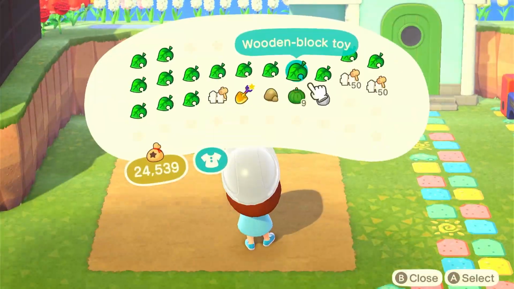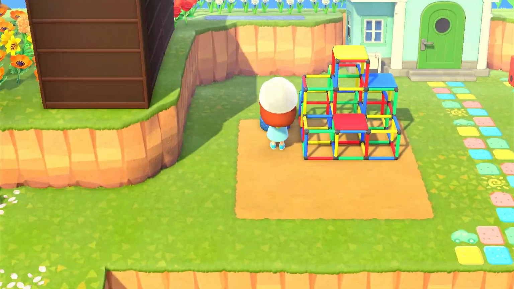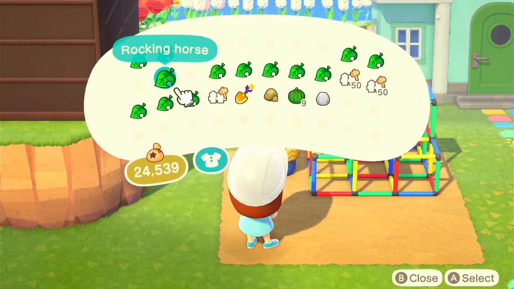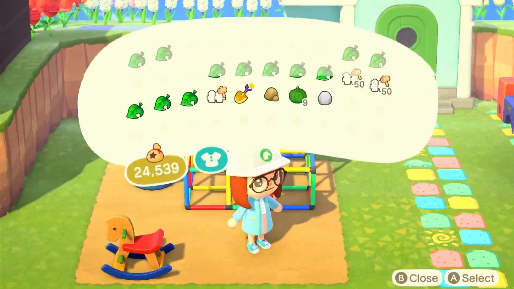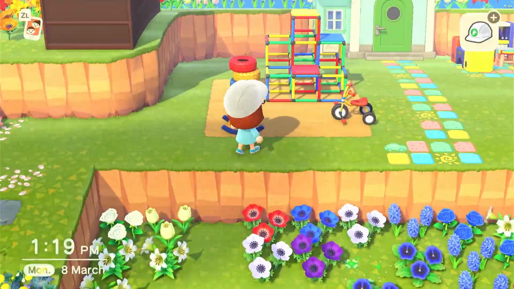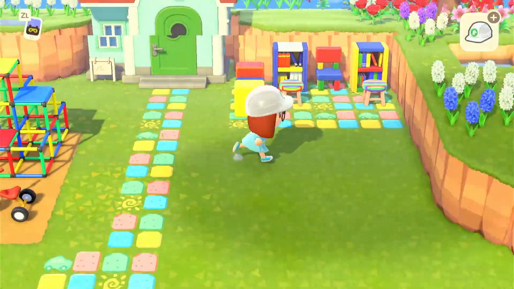And in here, I'm adding in a playground gym and making this into like a small play park. So I'm also going in with a tire stack, which has been customized to be super bright and colourful, and a rocking horse as well, and a tricycle over to the right. And I'm just going to play around with this a little bit and work on the yard.